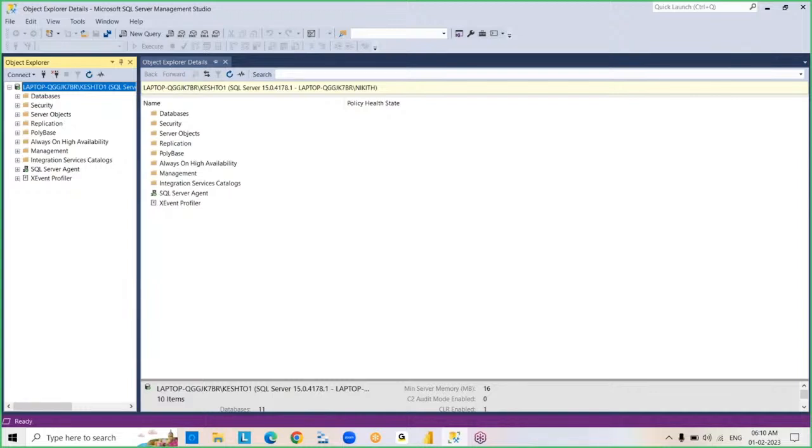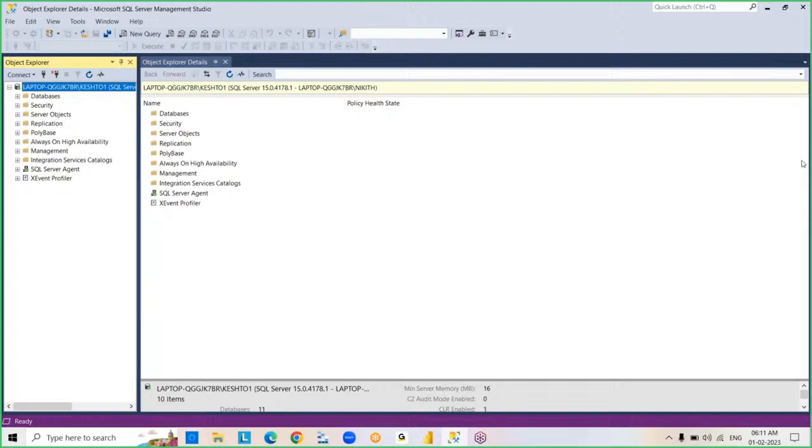So let us see how to work with commands. If you want to work with the command part, you should know how to connect to Management Studio.